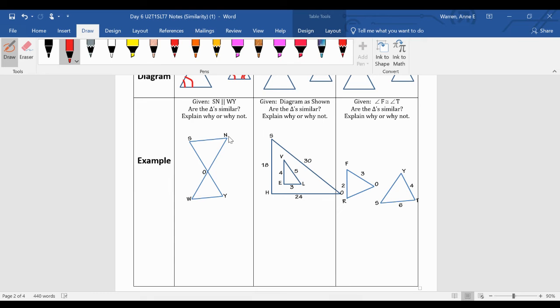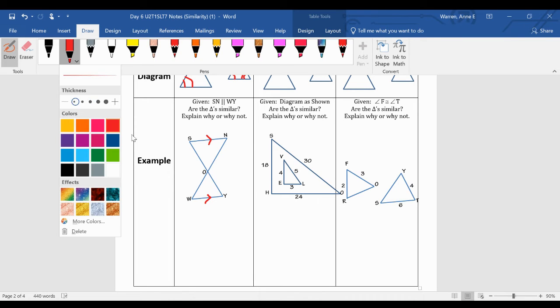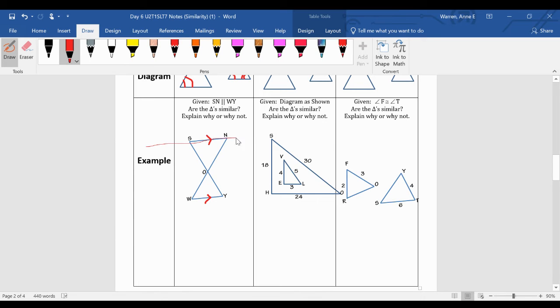Here we're given the fact that SN is parallel to WY. Remember that symbol means parallel. So I'm going to mark that SN is parallel to WY. Remember, anytime you're told things are parallel, it's so that you can determine information about the angle relationships. If I were to extend these lines out, I would be looking at 2 parallel lines cut by a transversal. So just like what we looked at with triangle congruence, we're going to see things like alternate interior angles pop up again. So I would know that this angle is congruent to this angle. Using this other transversal, I could also determine that this angle here, angle W, would be congruent to angle N.